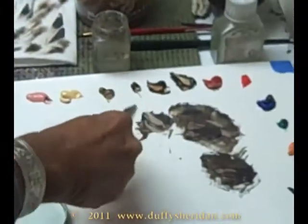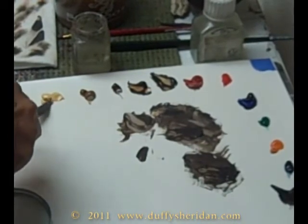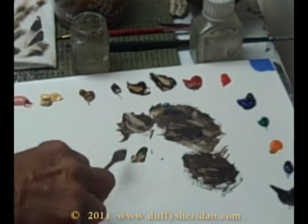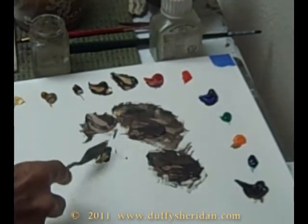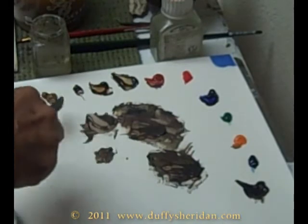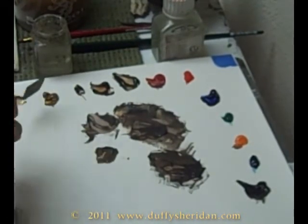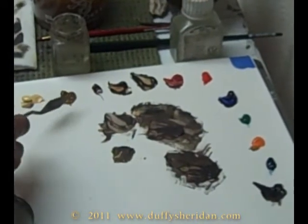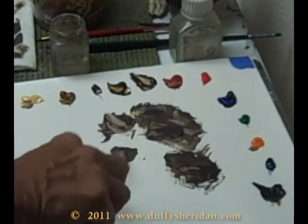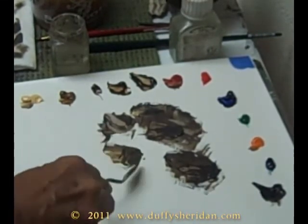Okay, now this lightest color, I'm just going to put it over a little bit to the side. I'm going to lighten it up a little bit more, but I'm going to add just a little warmth to it. So I took some Naples yellow, a little bit of orange, maybe a little bit of ochre here. This is raw umber, but raw sienna, but it's really an ochre kind of a color. It'll serve the same purpose. And I'm just going to mix that in down here.